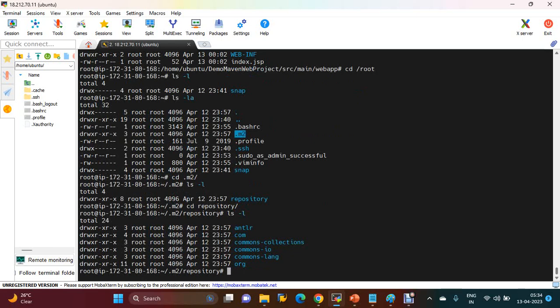See, whatever required plugins, they will be available. So whenever there is a new plugin, it looks, and if it is not available, it will take it from the central repository. If internet connectivity is available for this Maven, it will take it from the central repository and keep it local. From there, it will be taking.